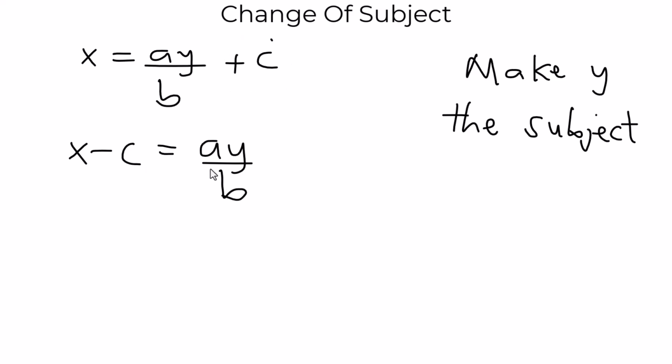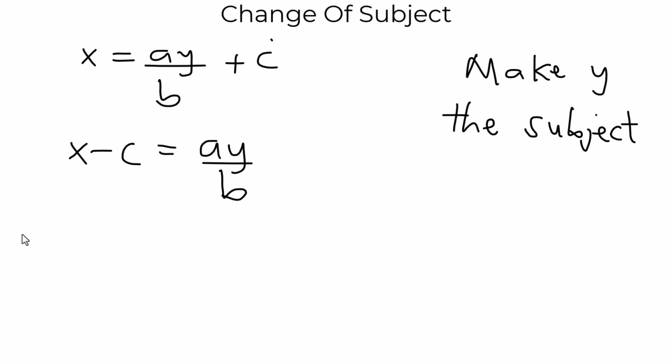Now we have b here. The next thing I want to remove is this b. We don't want the b to be here. It is a nuisance, so let's remove the b. How do we remove the b? Mind you, the b is actually dividing the ay. It is ay divided by b. So what we do is to pick this b and move it to the other side of the equal to sign. But it is dividing at this side. So when it moves to this side, it becomes multiplication. So let's move it and see.